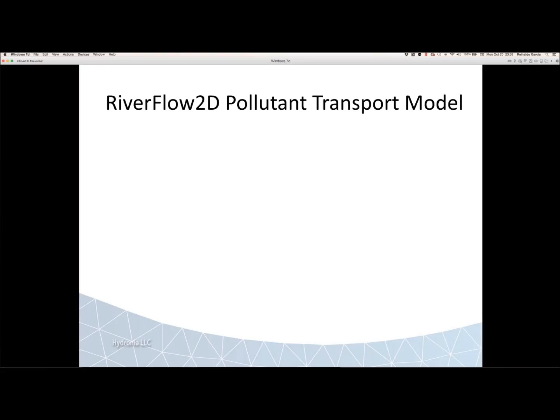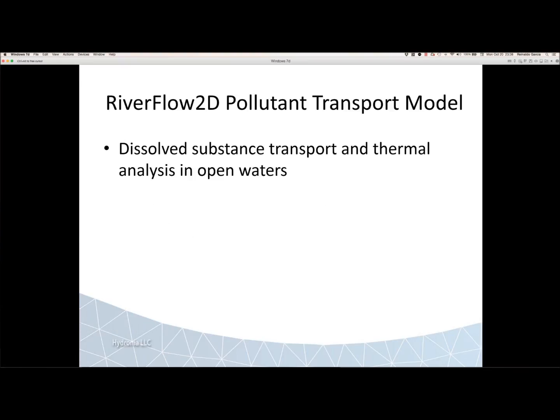Briefly, I want to mention the pollutant transport model of the RiverFlow2D model. This is not strictly related to oil, but it can be related to some chemicals that are close to oil. For example, some of the oil components can be modeled with the pollutant transport model.